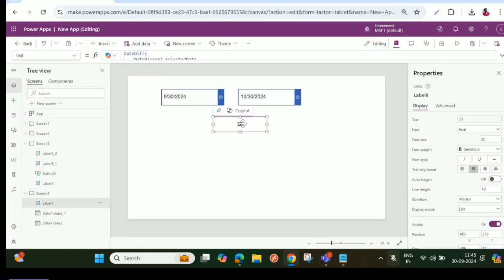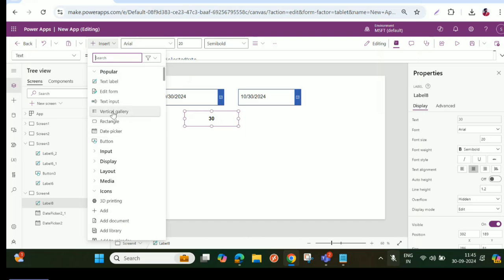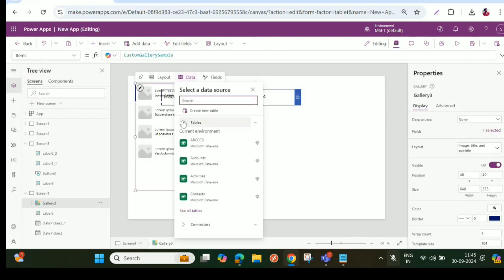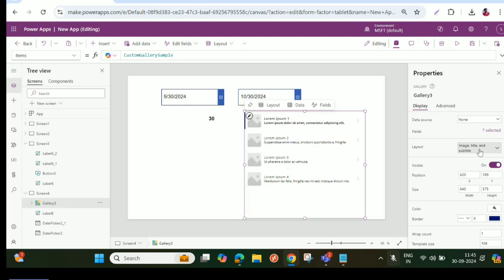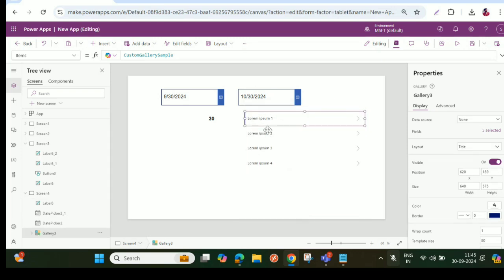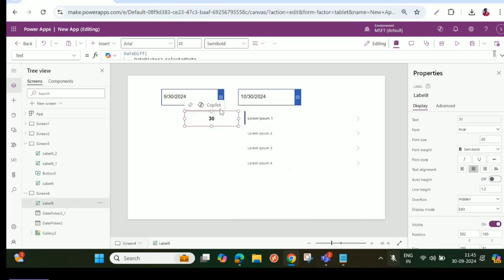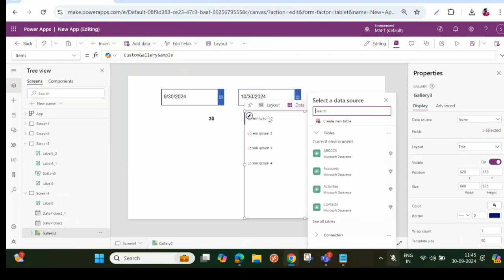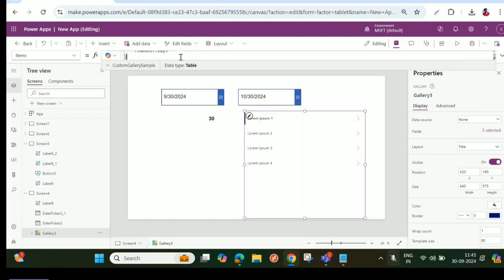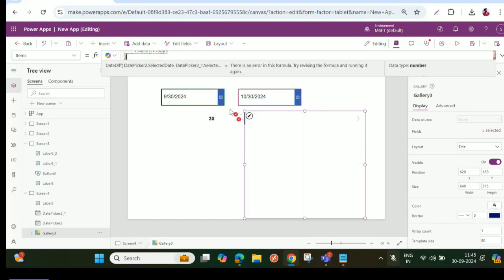So here I can also do something similar to the previous example I have taken. I'm writing this formula over here, Control C, Control V, and I'm taking one title over here.